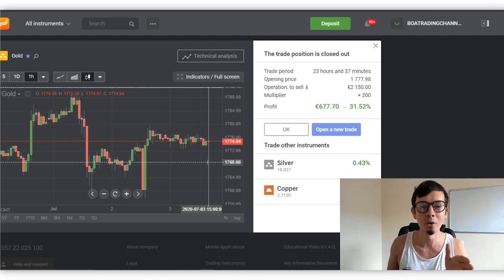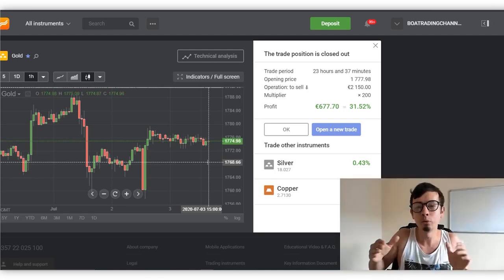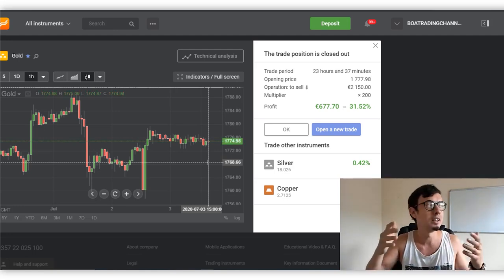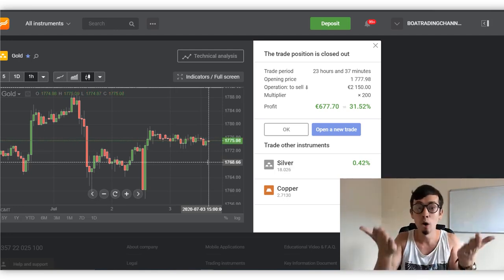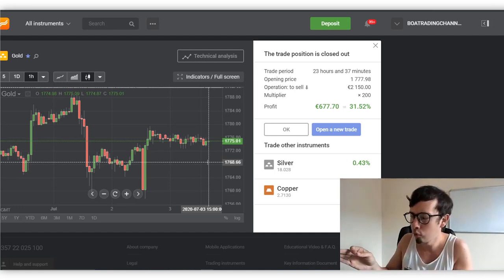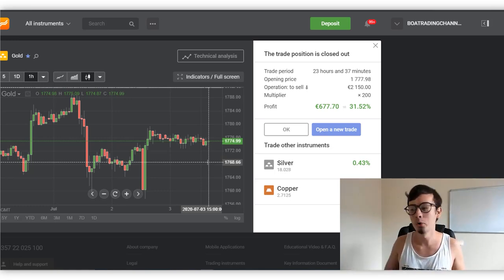Sometimes I feel that the broker wants to liquidate me. Sometimes I feel that whenever I place a trade, it automatically goes against me. Sometimes what I noticed, and I believe you too, is that whenever you have your great strategy, great move, great analysis, you place your trade, it still goes against you.